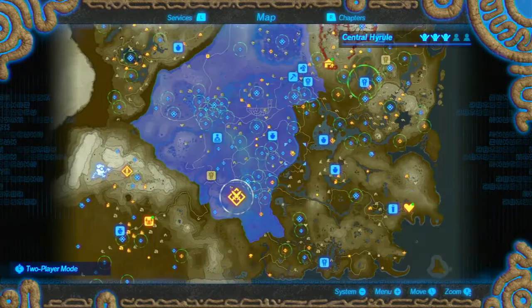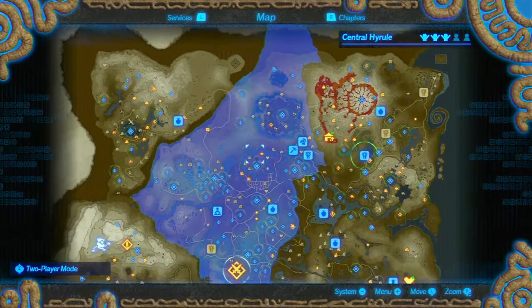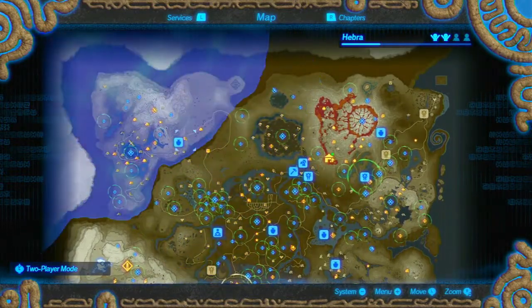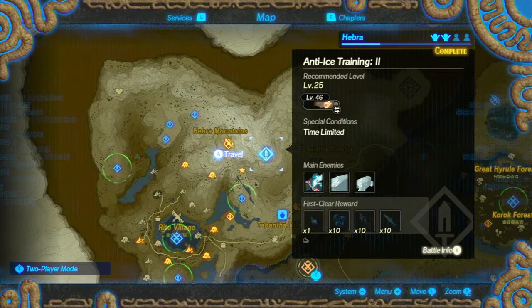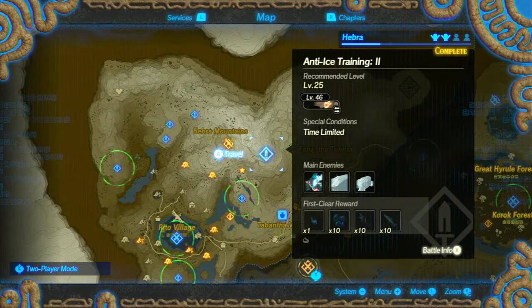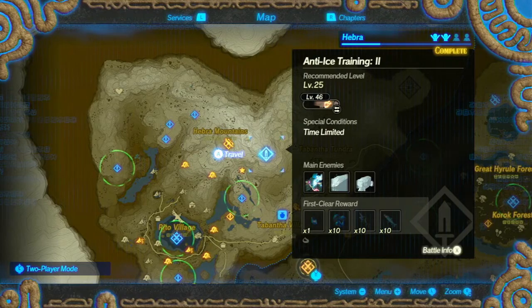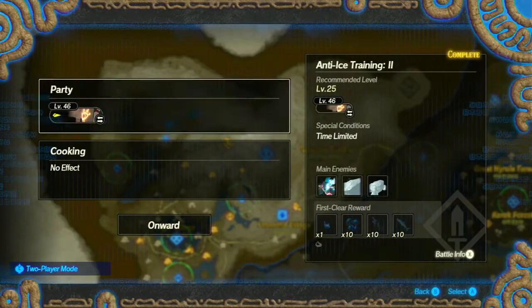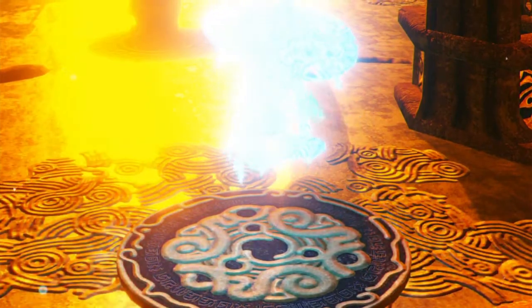Okay then, we now have a few goals in mind, but there's just so many things left to do. But I think starting off, let's go into Anti-Ice Training 2 that we've already completed, for reasons. As you can see on the board, the info there, there's a korok in here. So let's go try and find it. And I think I already found it when I was grinding a few items earlier.